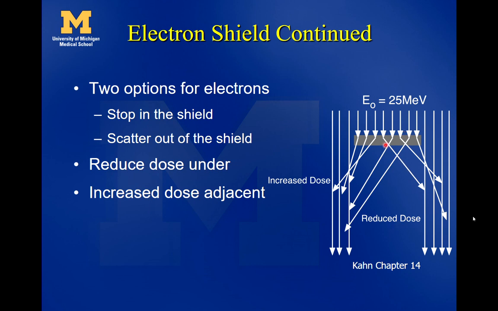And so in this diagram right here, I have an electron beam with an energy of 25 MeV, and this lead shield right here is too thin. I'm just going to tell you, someone made this shield. It's not thick enough to shield this beam. And you can see, when the electron beam passes next to this lead shield, nothing happens. This beam penetrates the patient, it's just fine. But some of these electrons that hit this too thin shield will basically scatter out of the shield and won't get stopped in it. They'll scatter outside and they'll contribute dose off to the side. So they may reduce the dose a little bit under the shield, increase the dose adjacent to it.